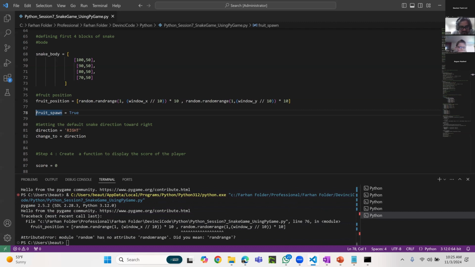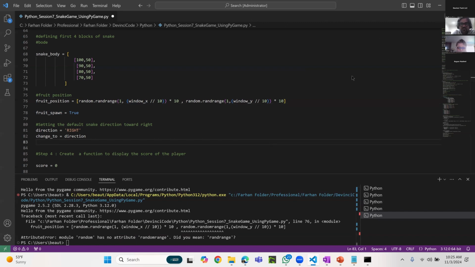So what's the issue in line number 76? It is make body. Okay. Fruit position equal to rand range 1 comma window underscore x in rand. Oh, it's randrange, not rand range.